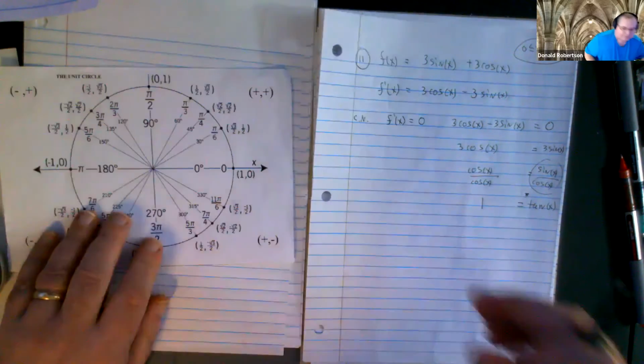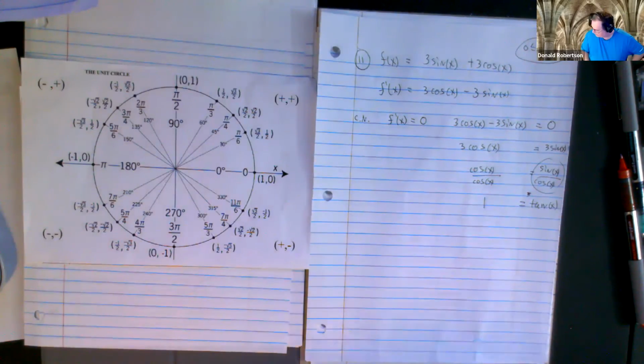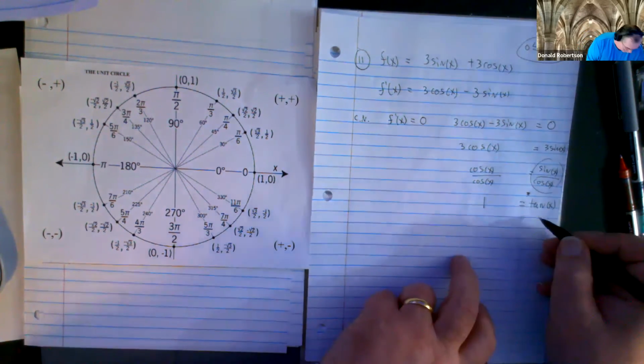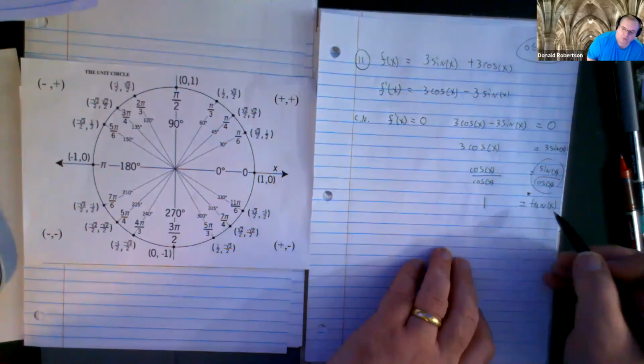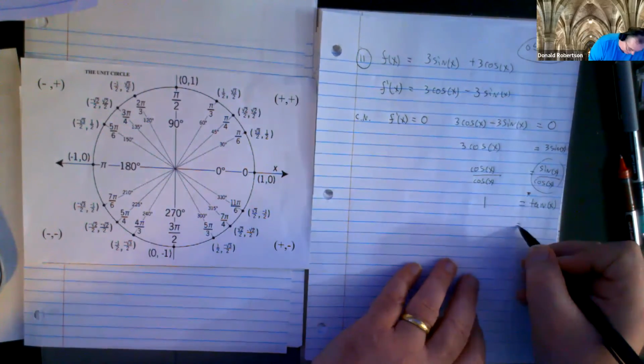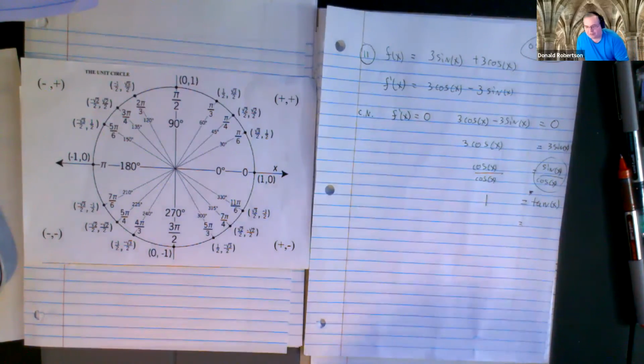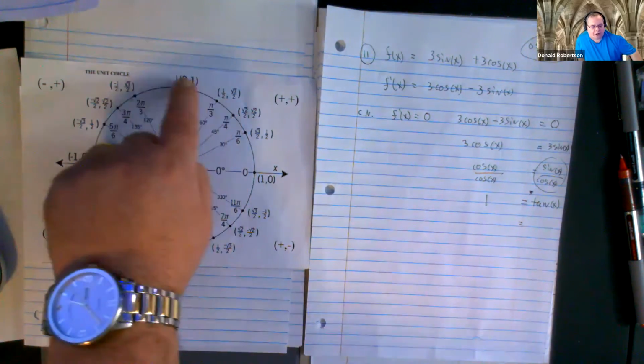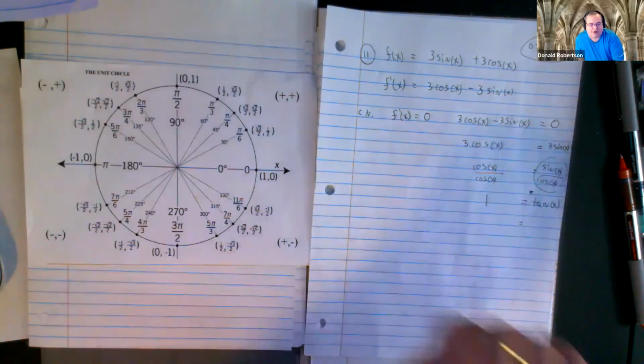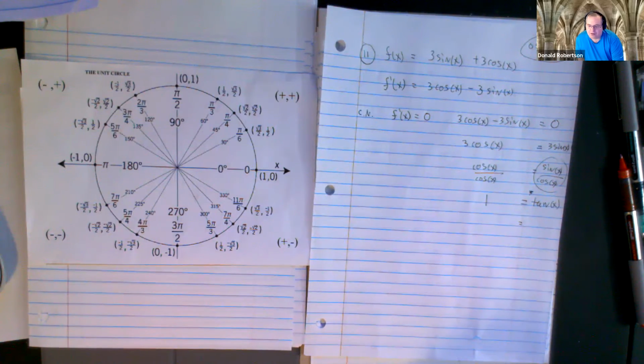Now, I got a unit circle handy? I do. Okay, we are looking for when the tangent is 1, right? Now, you can't really use your calculator because calculators give you 1.375 again, right? You don't want that. You want the exact value. Does anybody know where on the unit circle a tangent of 1 will happen? There's actually 2 different places.